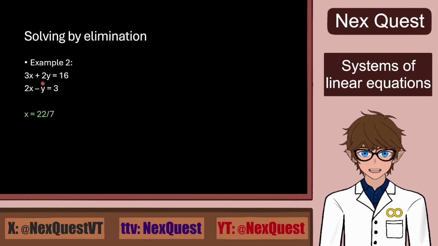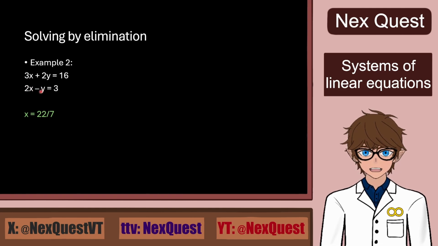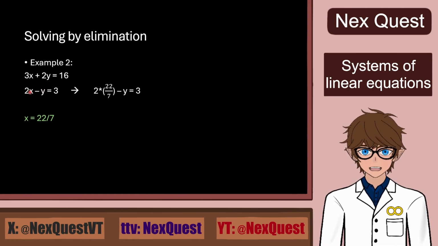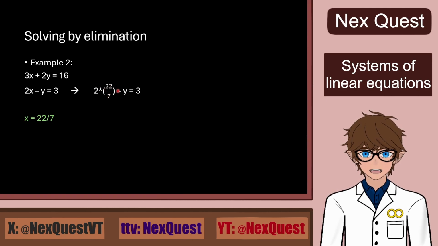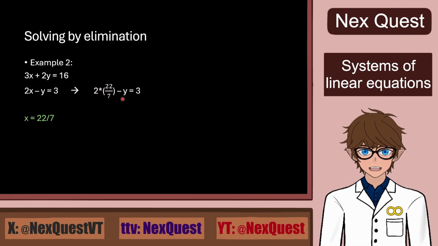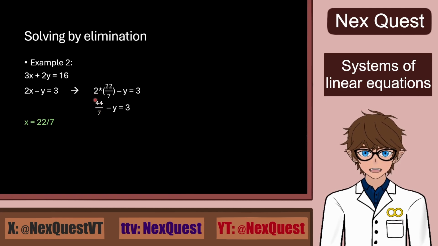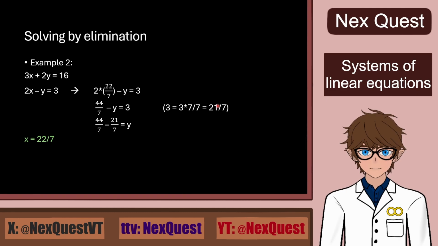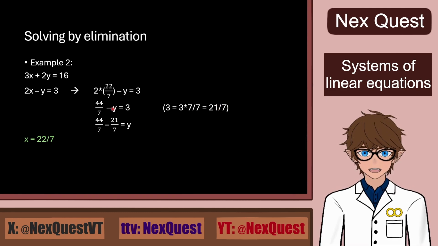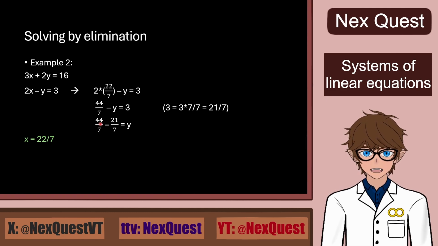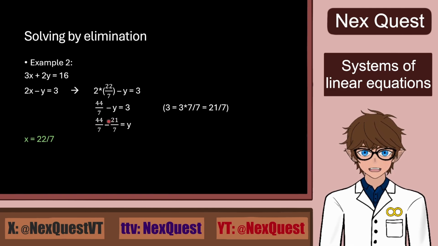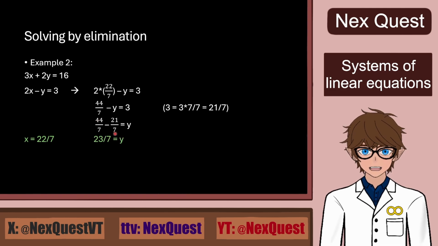We revert the equation to its original value, so it's easier to calculate the y because it's already in one value, so it's not multiplied by anything. We paste the x value in this equation, so we get 2 times 22/7 minus y is 3. We move y to the right. Well, sorry. First we solve the bracket out, so multiplication. Then we put 3 in the form of a fraction with 7 under the line, so we can move it to the left and move y to the right. And then we have a simple equation where we have 44 minus 21 is 23, 23 sevenths is y.